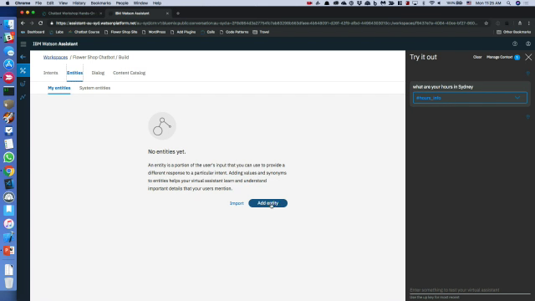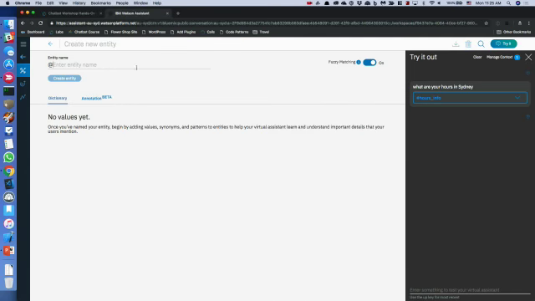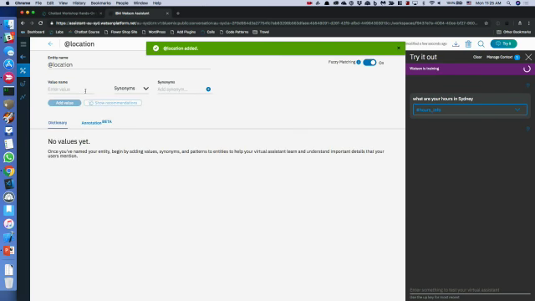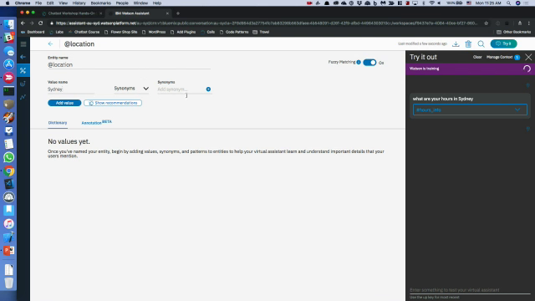So let's start with, maybe we'll create a location entity, and let's say I call it Sydney. Here I can have synonyms, not very applicable for a city, but in some cases, if the value that I was capturing was coffee, because this is a chatbot that allows people to order a coffee, then I might have synonyms like cappuccino or espresso or similar terms. I also have an advanced option to do patterns.